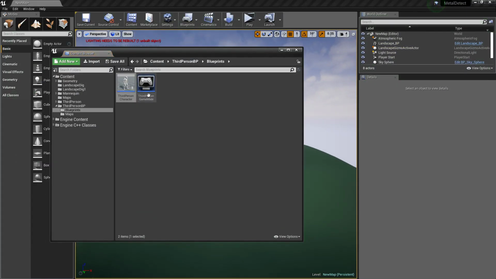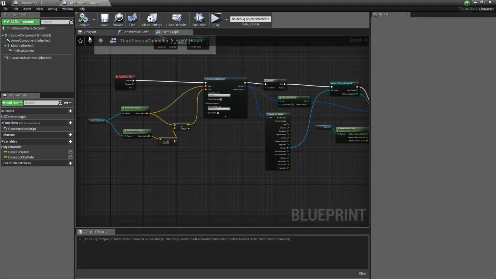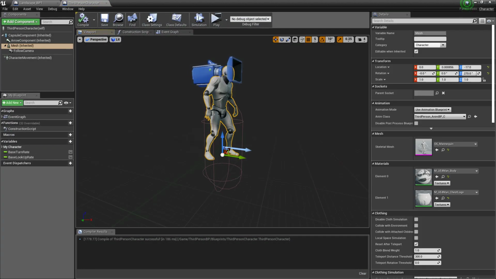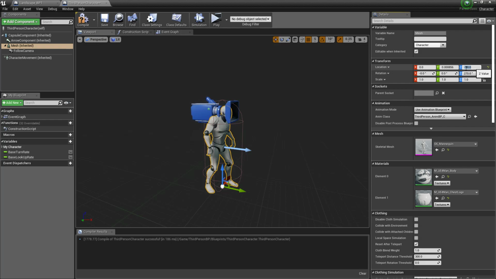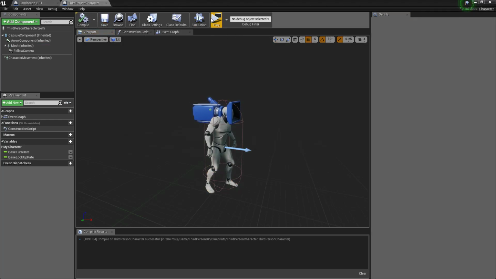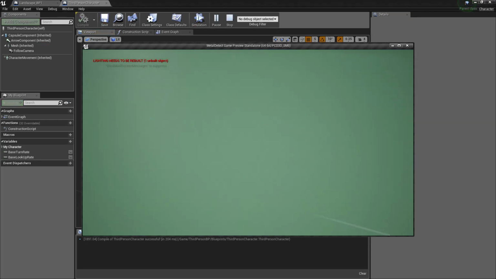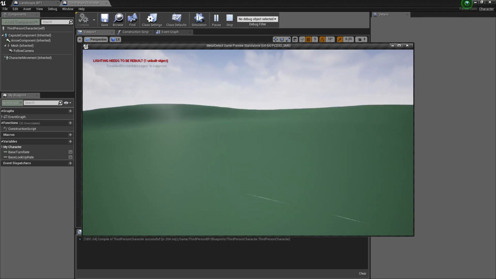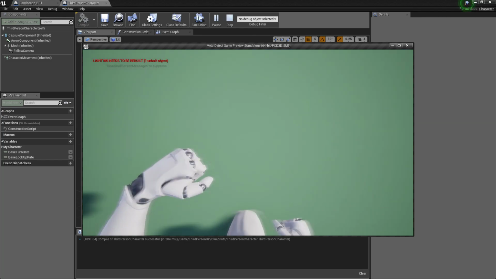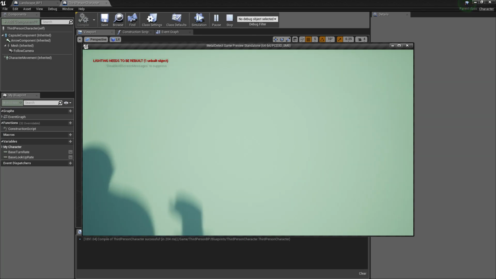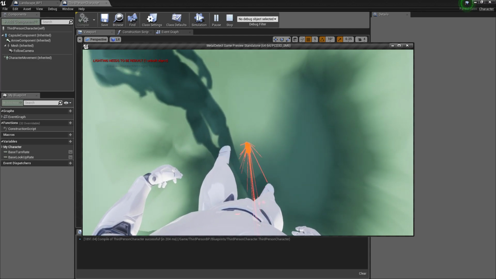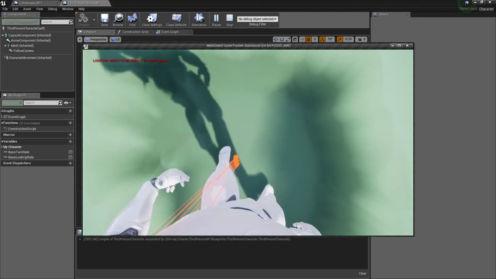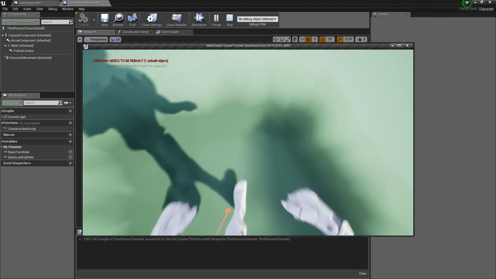Oh, I'm sorry. There's one thing I forgot to do. Open up your character. Go to viewport. And you see how my character is lifted like this? The reason for that is if I set this, oh, sorry, -90 is default. If I set this here, press play, there's no collision on the world displacement here where it's lifted up. So if you look down, you see that I'm just kind of walking through it because the actual collision is on the terrain below. So that's what I'm walking on, right? And it goes through it.